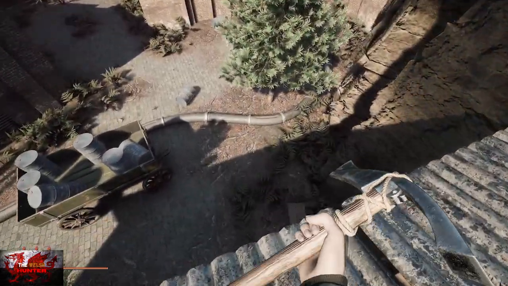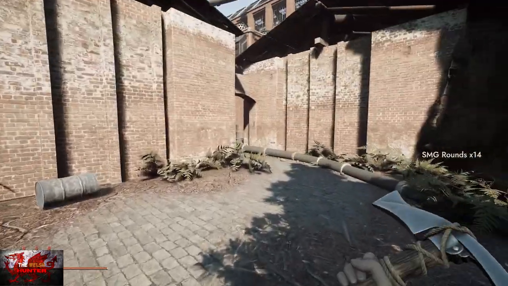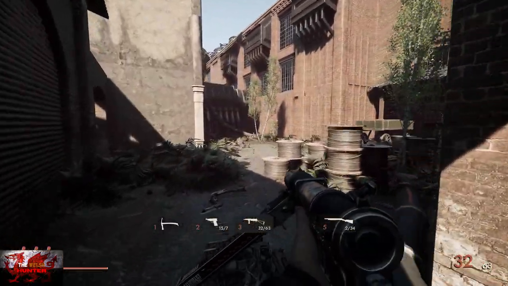There we go, a lovely bit of smash and grab. Now we can jump down without breaking our legs somehow. Another box there for us to grab and smash, and now we can just head through the right here. So back the way we came.